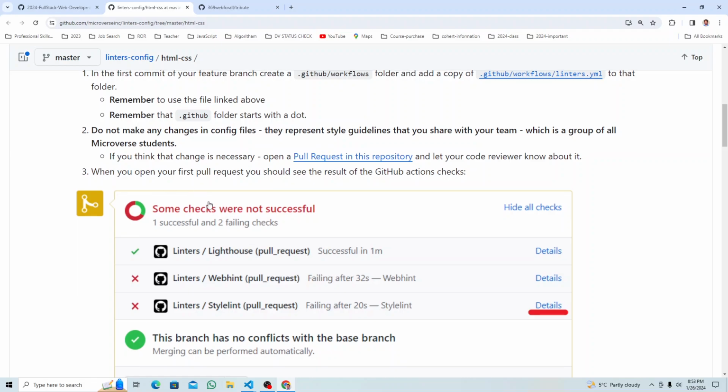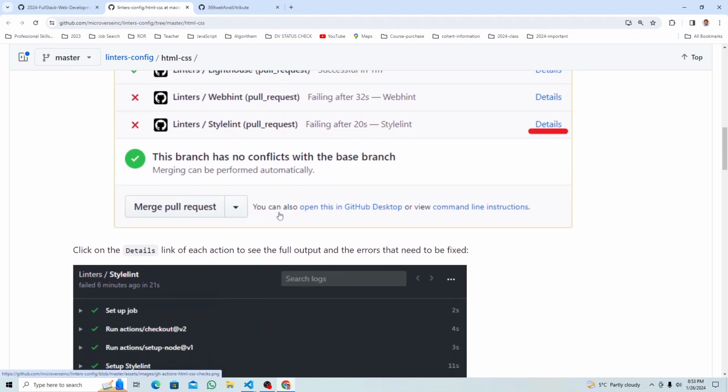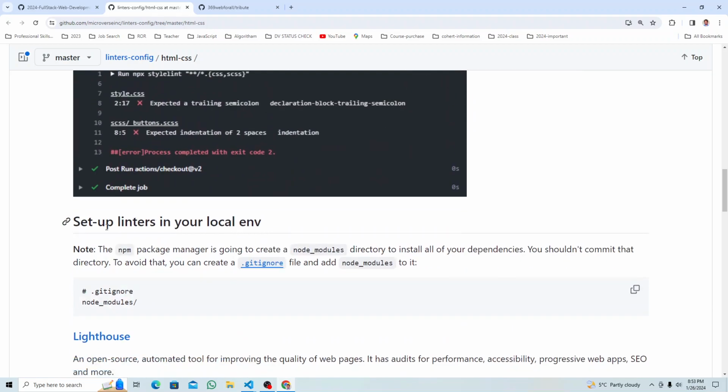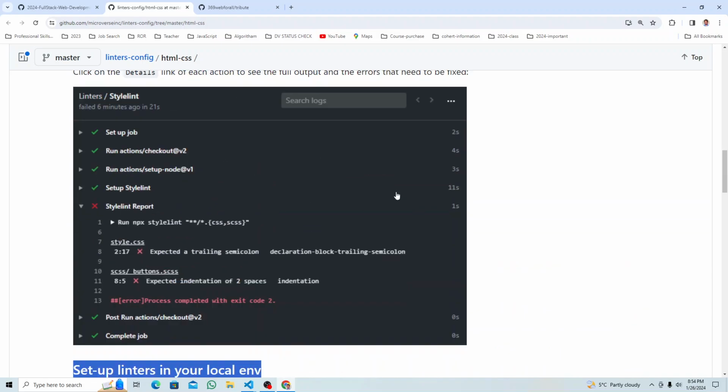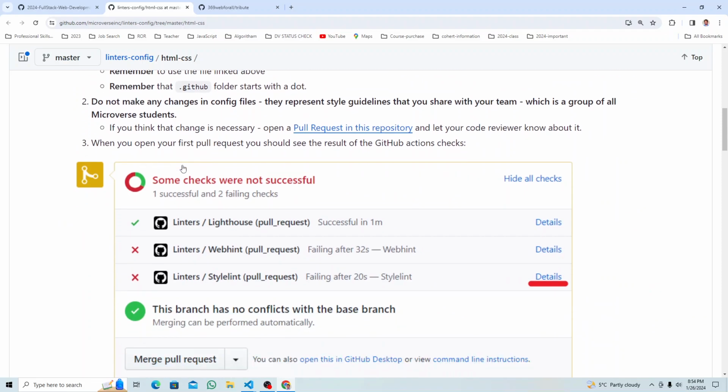If you think that everything is done here now, you're almost done. You don't have to do these next things, but I'm saying to do it just to test on your local machine. So set up the linter in your local environment. This linter setup is for GitHub.